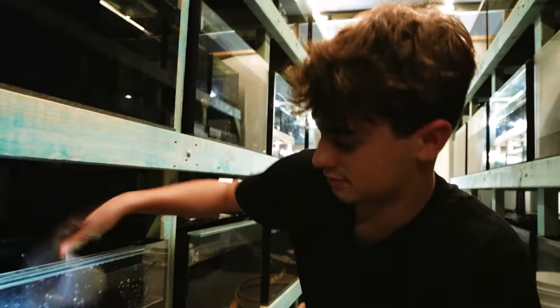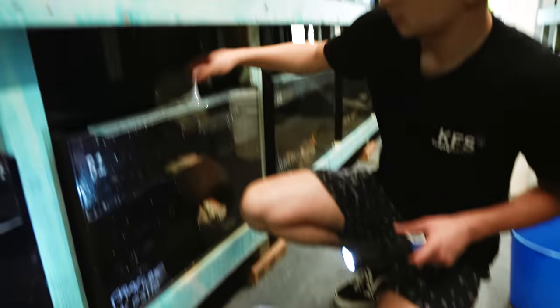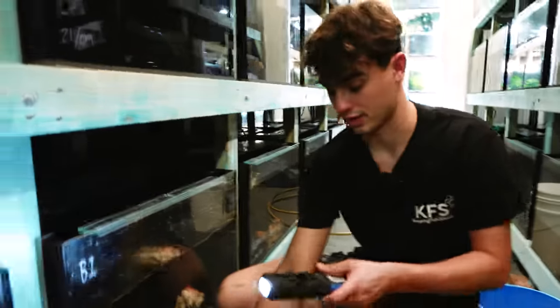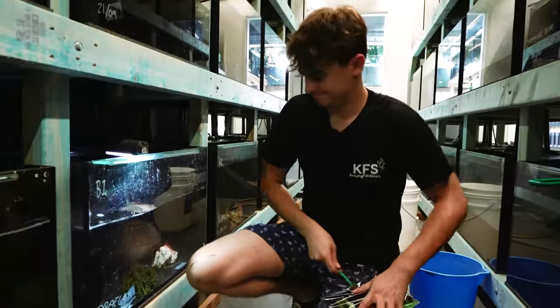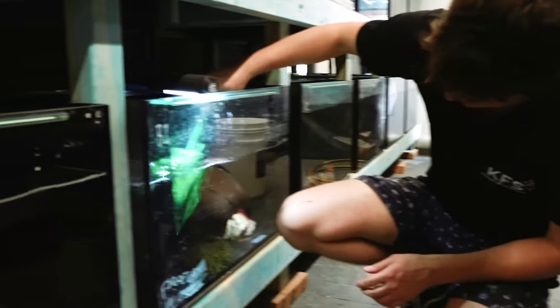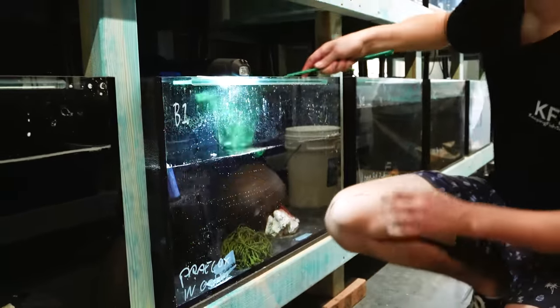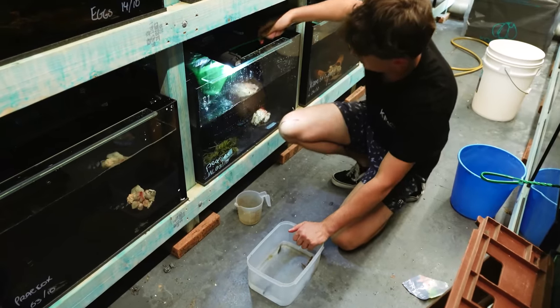So what I'm simply gonna do is just get a few containers of water. We've got another tank set up for them over the other side of the room. I just put a torch on here. It's a brand new net. And just catch out these fish. There we go.